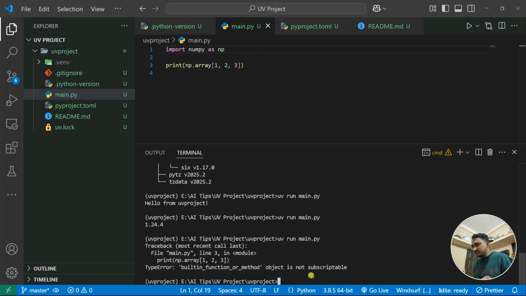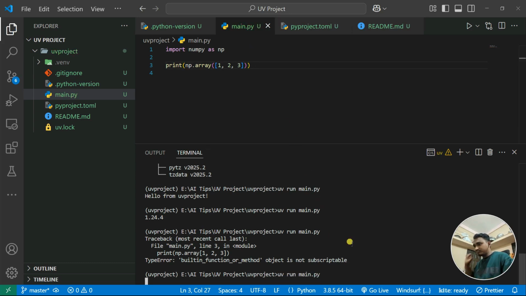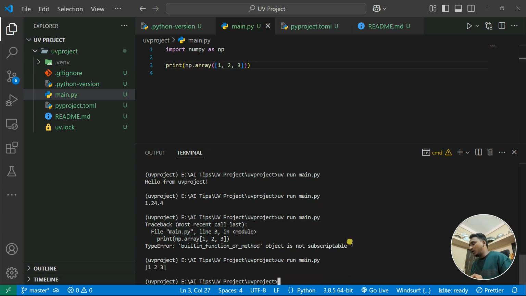Okay, you can see here "built-in function method object is not subscriptable". Anything wrong? I need to give it the method here, so that's why the problem. Save it, and then I'm simply going to run this. So you can see here 1, 2, 3, the NumPy array.